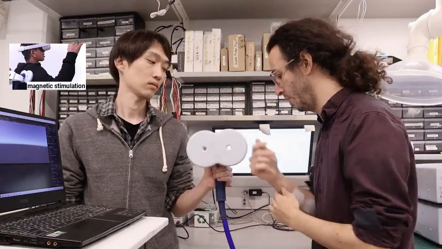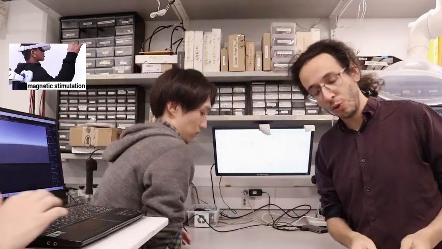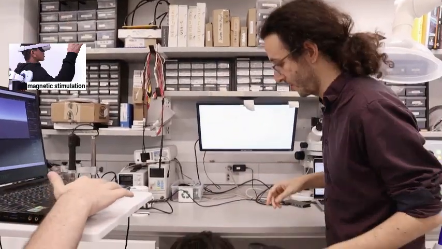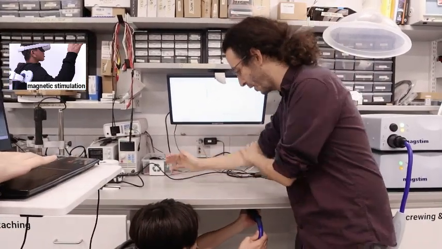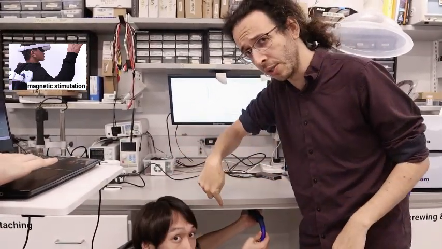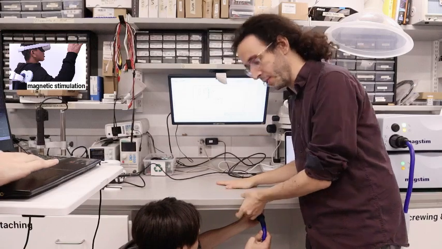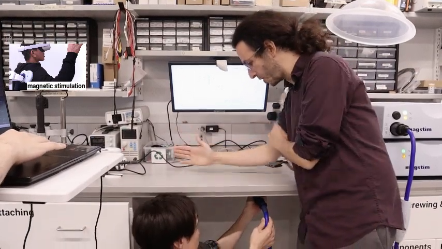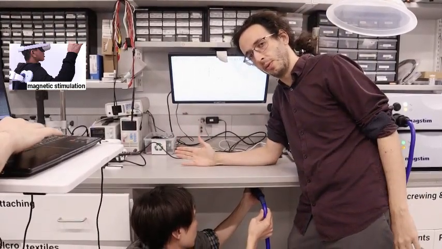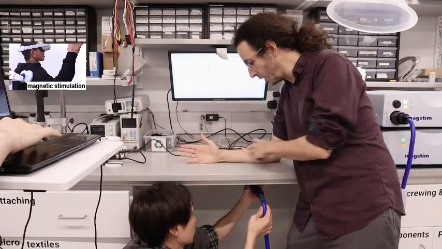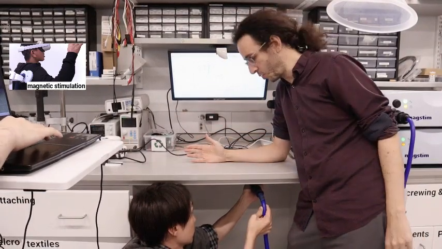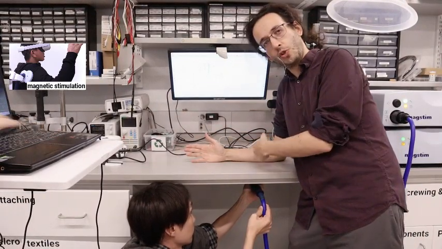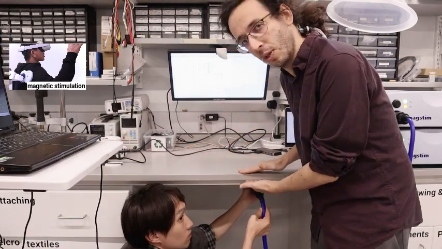And I just want to show you one of them, which is to do the stimulation over a distance. We can actually do this distance up to five centimeters away. So Aki is under the table holding the coil. And this table is about quite a few centimeters thick. I'm going to put my hand here. And as you can see, my hand is being actuated. Let's do that once more, just through this distance of the coil.